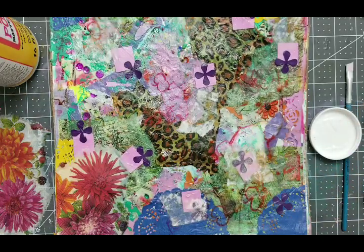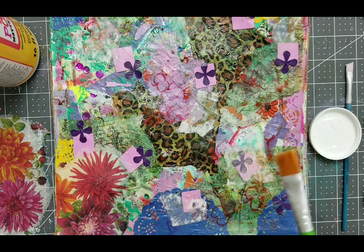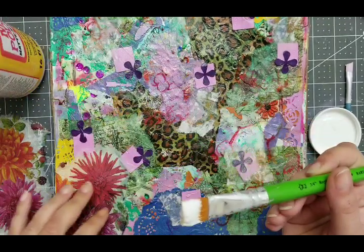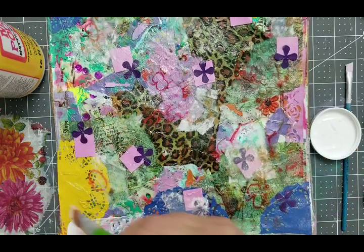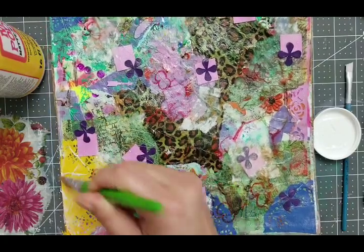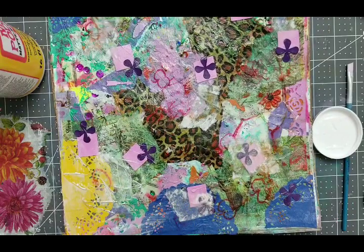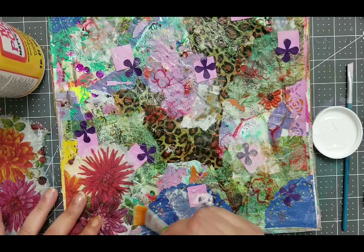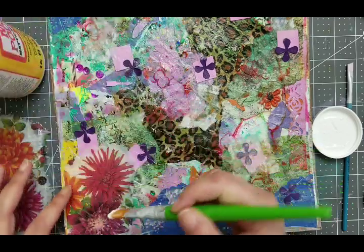I didn't make more glue. I should prepare a bigger bottle. So tomorrow I'm pre-recording these videos, so you're probably gonna see this in a couple days. But tomorrow is another mixed media mashup at the Pink Poodle Craft channel, and I don't know if I can attend — I'm sad already. The way I feel now, no way I could do the mashup with everybody because they sit there for like a couple of hours. It's not like I can just do half an hour and be done and go rest.